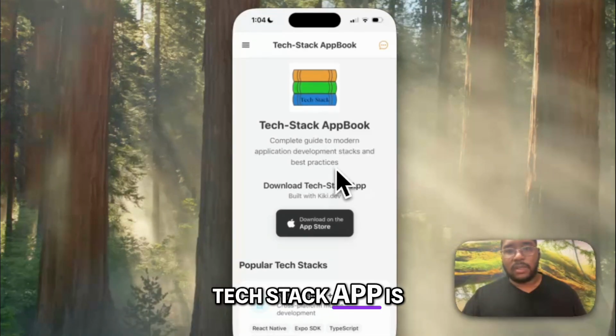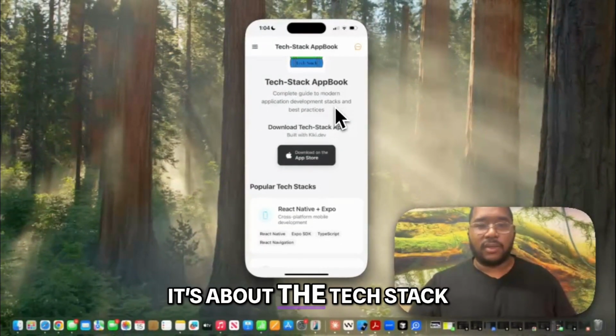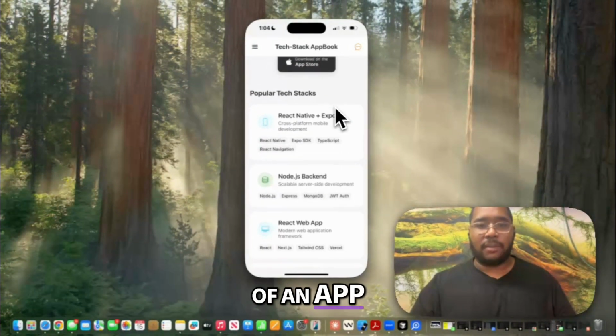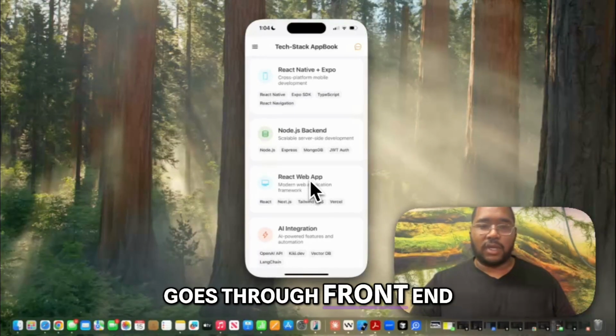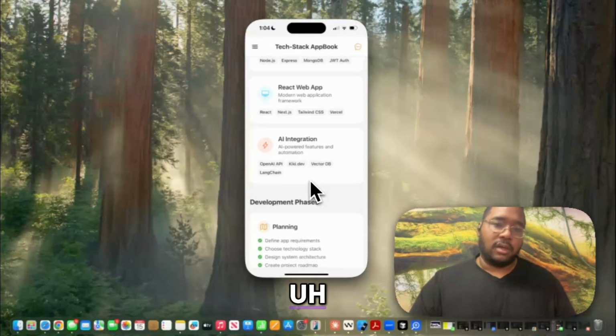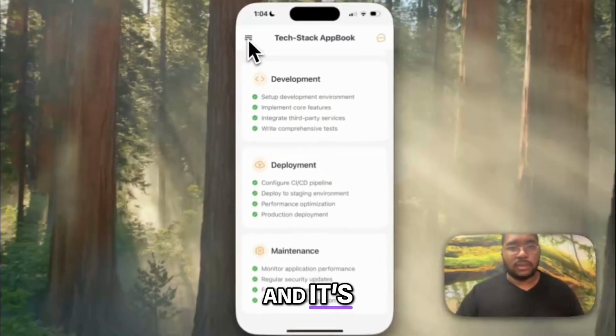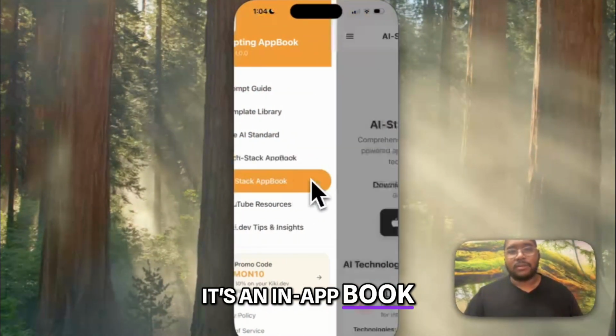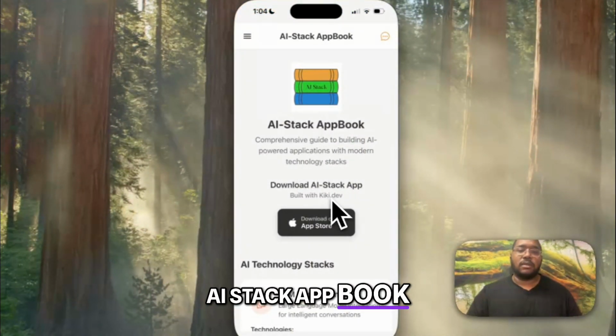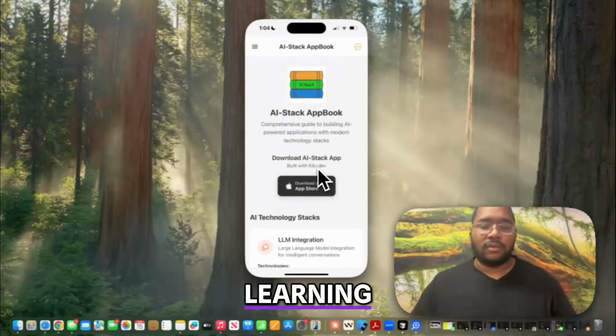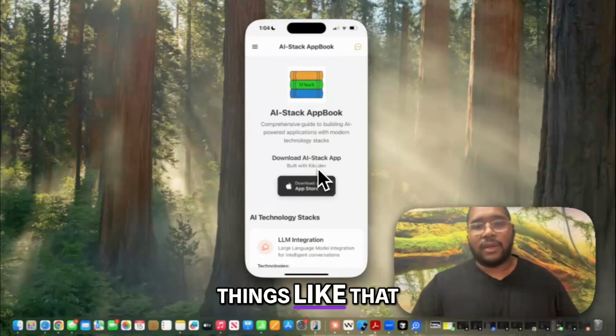Tech Stack app is exactly what it sounds like. It's about the tech stack of an app, going through front end, back end, AI integrations, API integrations, things like that. And it's an app book. AI Stack app book. Both of these have quizzes, learning visuals, things like that.